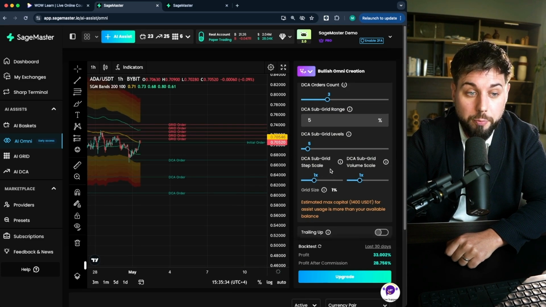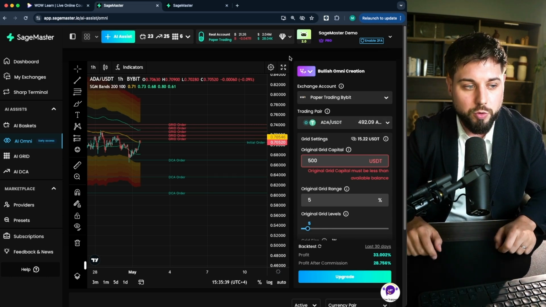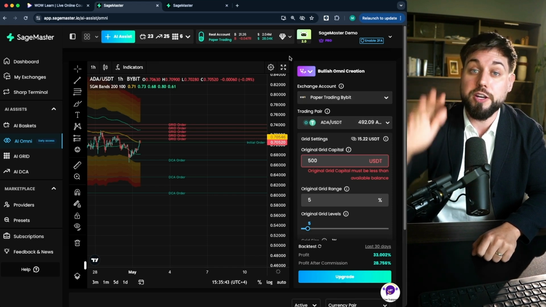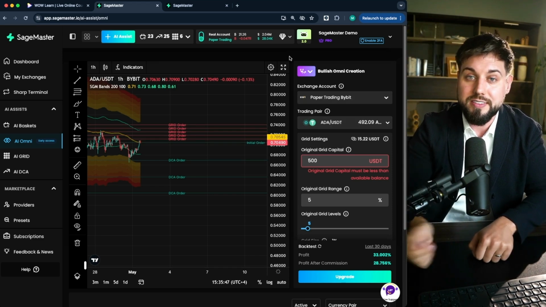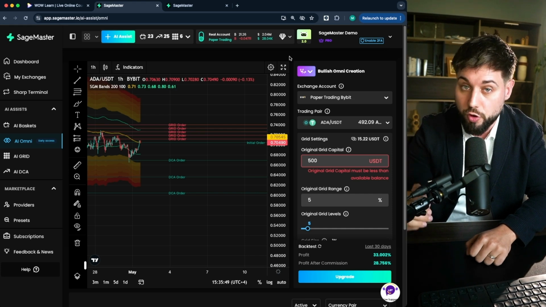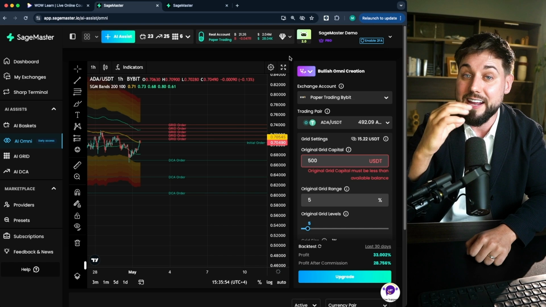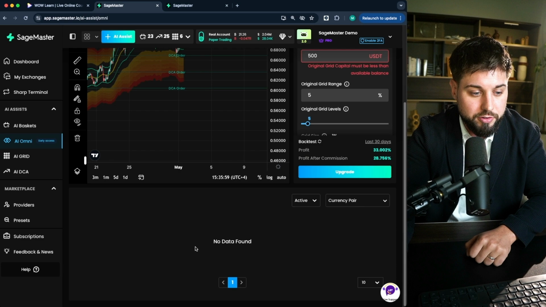And if this was complicated for you to understand, I'm going to clear this up in very few words. AI Omni Assist allows you to take advantage of market movements when the market moves up, when the market moves down, and you can take advantage of even big market drops. AI Omni Assist doesn't stop when the market goes down. It takes advantage of that market movement. So you configure this, and you can see them down here under all of your running Omni Assist.